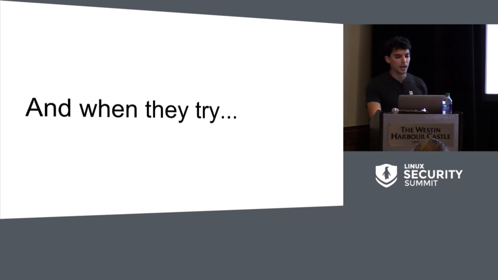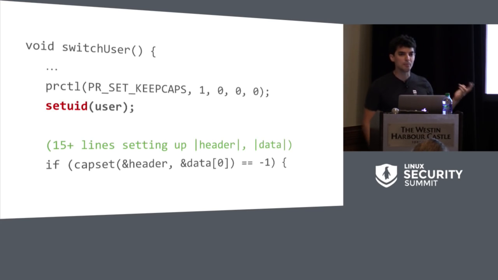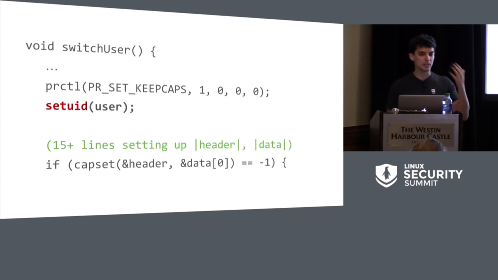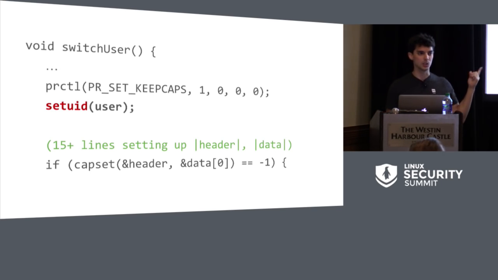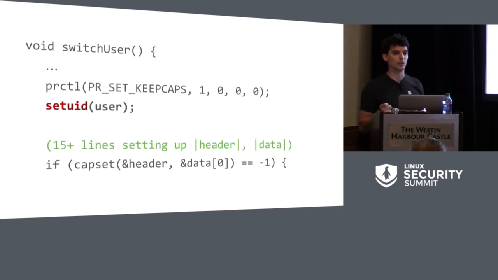And the other problem that we have, at least that we found, is that sometimes developers will try to use the privilege dropping mechanisms that are provided by the Linux kernel, but they might do it wrong. Why? Because there are so many pitfalls that can happen, right? In this case, somebody tried to write a switch user function that will drop root, but they forgot to check the result of the setuid function, which if you're in security, you think, oh, they're super noobs. They didn't know this. But it doesn't matter if we think we are better than everybody else. It matters that this software is out there, and we want to fix it, right?